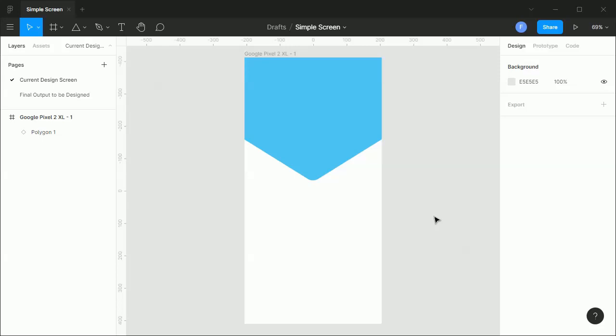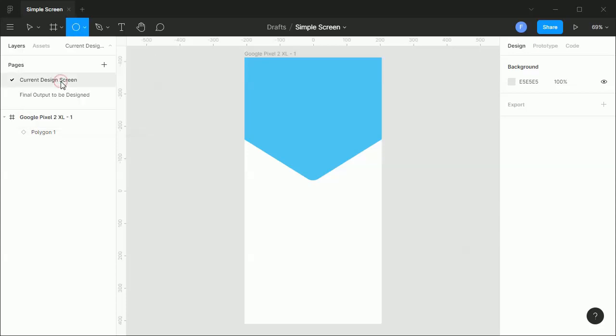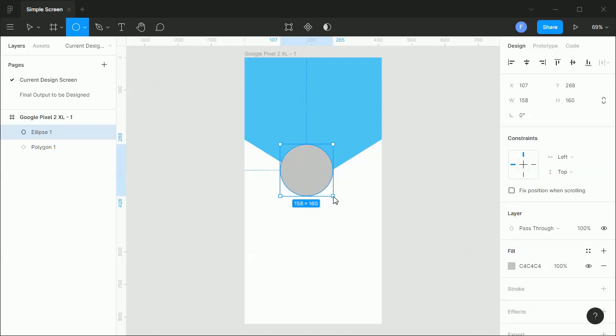Now the next thing is that we have the image of the person, and it is within a circle. So what we do is create a circle here using the ellipse tool, and I will draw out my ellipse, the circle.